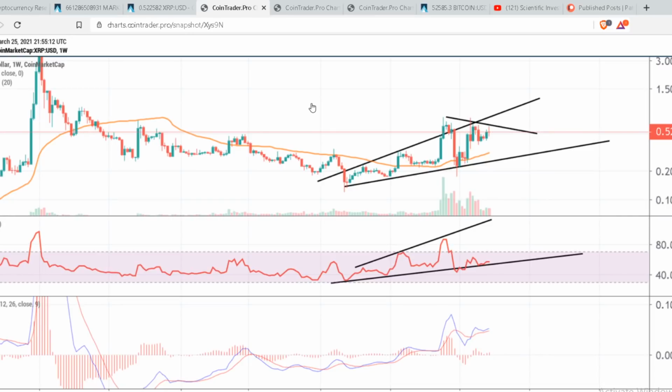Now we move into a weekly chart to look at the trend. This is the trend which you see in the RSI. Okay, we are at the support. We have a long way to the upside. We have been waiting for a move up from early Jan. We moved a little bit, but we came back to the support. We are retesting this support, and if we bounce from here, it should take us high.